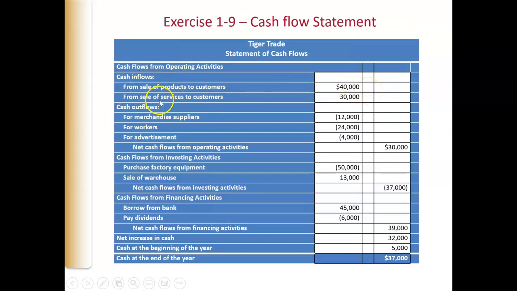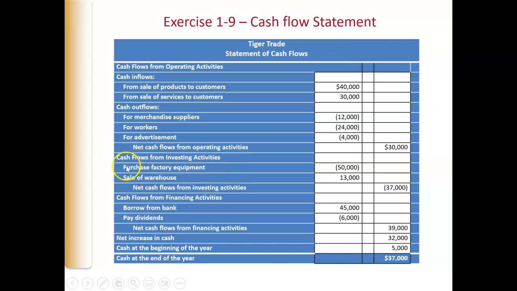When we receive cash from services to customers, isn't that operating? When we paid out merchandise suppliers, it's like a Target or a Home Depot. We're a merchandising company and we're buying product to sell. Isn't that why the company's in business? When we pay for workers' salaries, isn't that an expense? Or for advertising, wouldn't that be an expense? Does it make sense? So what we did is we took these activities related to why the company's in business and we put them in the operating section here of the statement of cash flows.